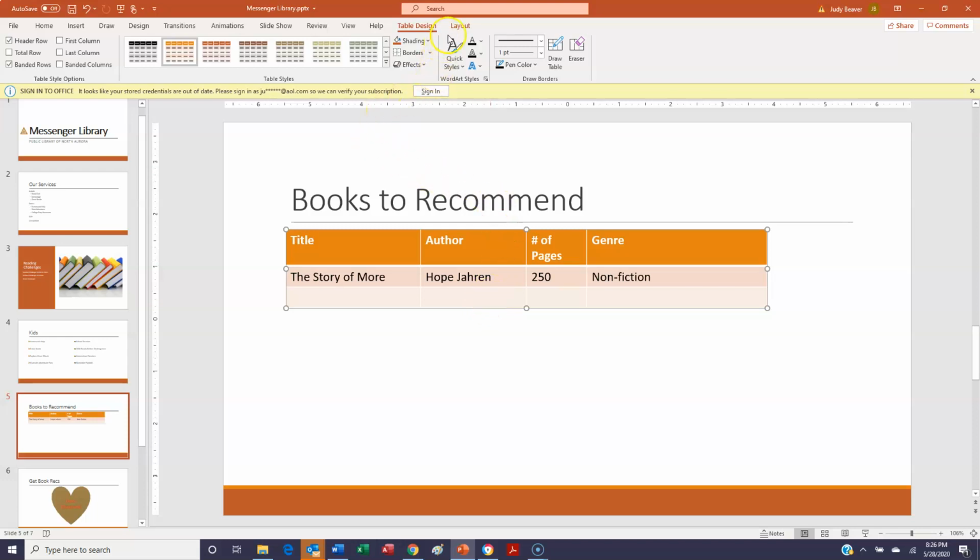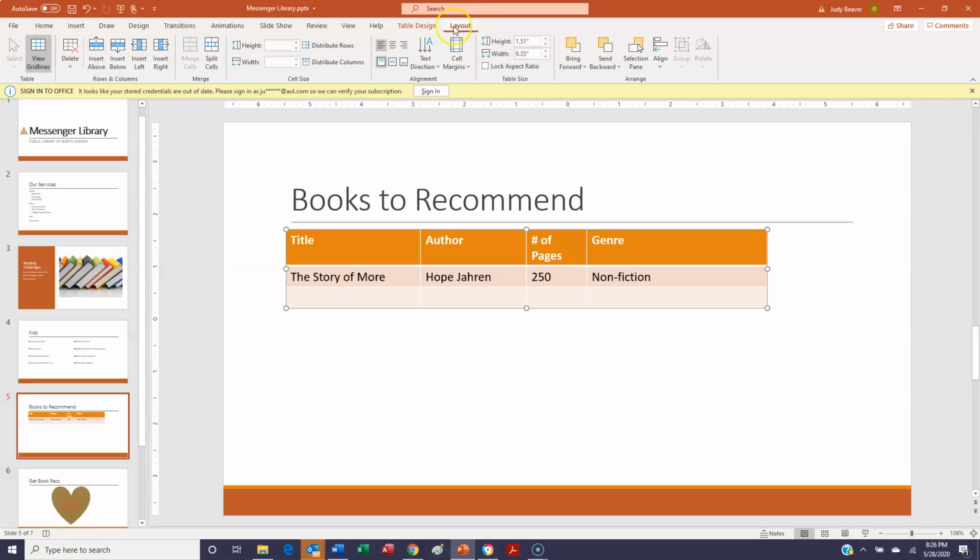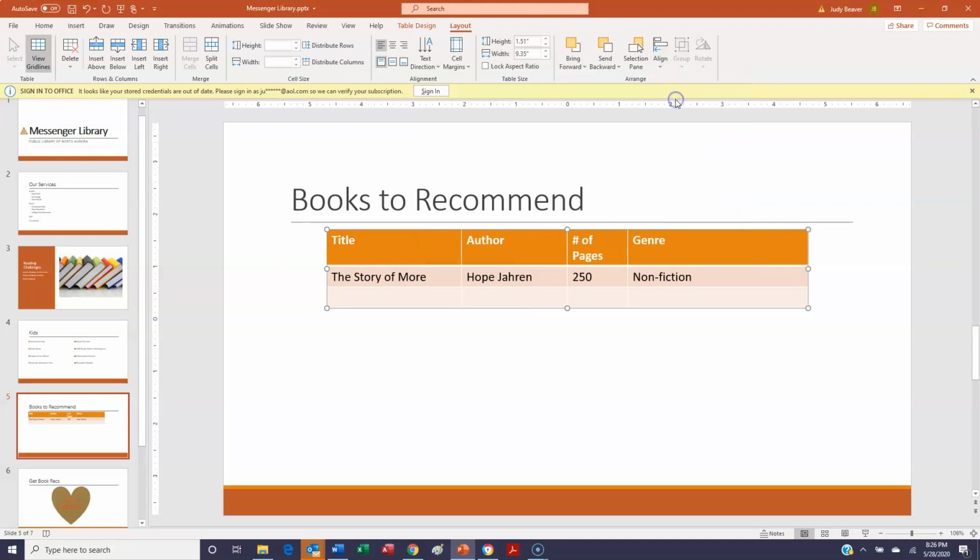So I could go to the Layout tab, which is the contextual tab, and I can click the Align button, and then I can center it. Okay, center the table.